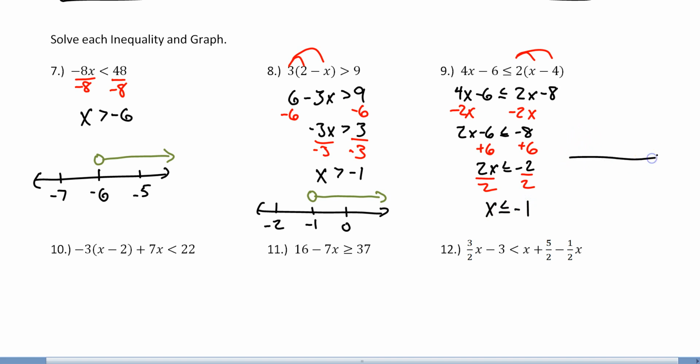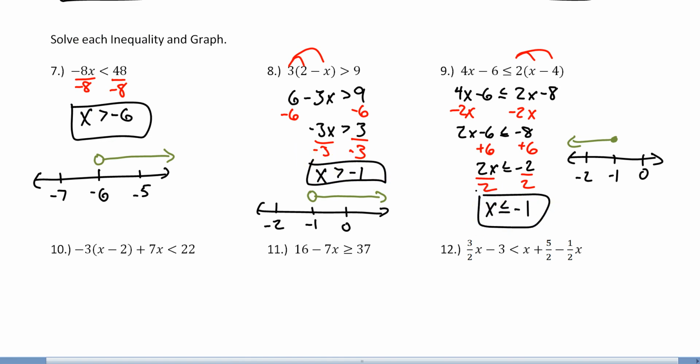All right. And again, the quick sketch of this thing, if I'm looking at the -1, 0 would be up here, -2 would be down here. I'm going to use a closed dot this time because there's an equal to condition, and less than means I shade everything to the left. Okay? So my actual answers for these are the inequalities. The graph is just there to kind of help me check this thing. All right?